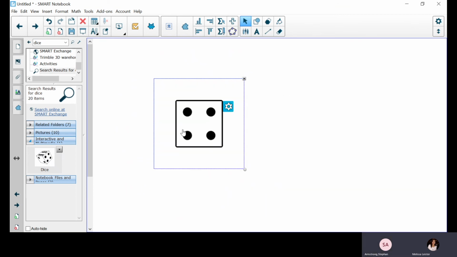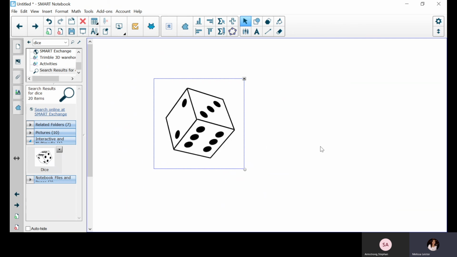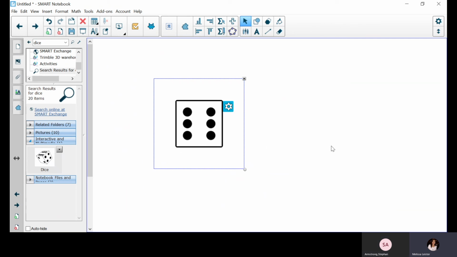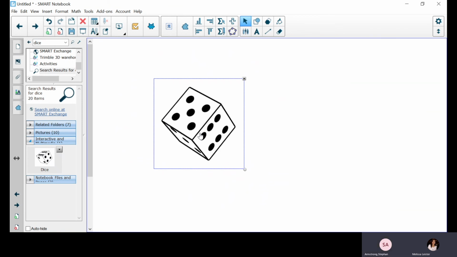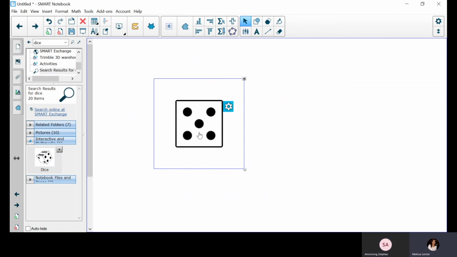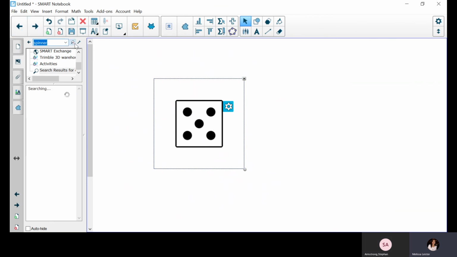Let's just say I'm going to stick with my traditional 6-sided die. When I click it, it actually spins and lands on a number. If your teachers are teaching stats or anything like that, I know dice are used a lot in statistics. Another one I can think of very quickly is a spinner.